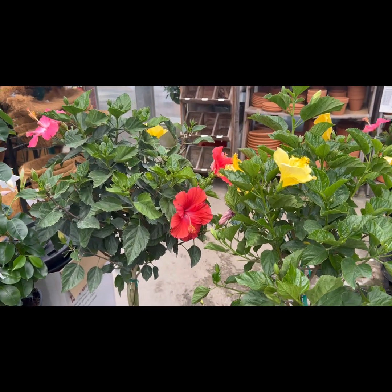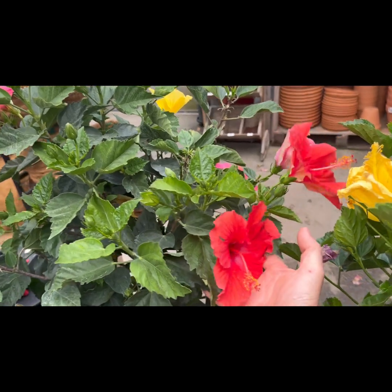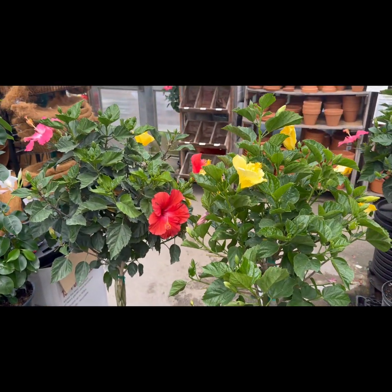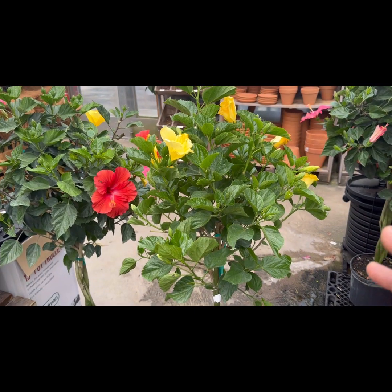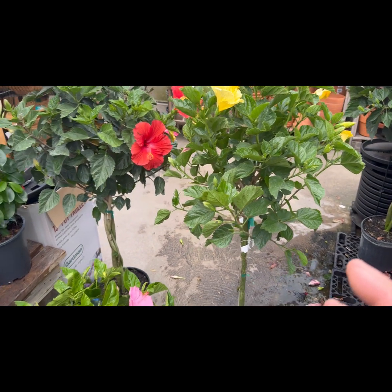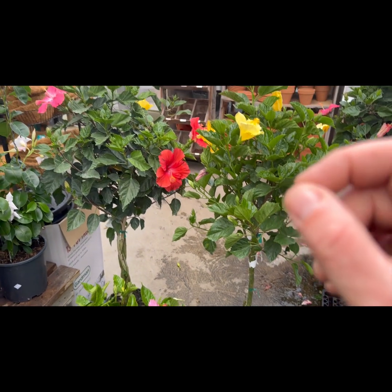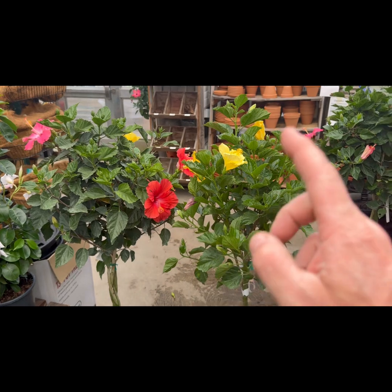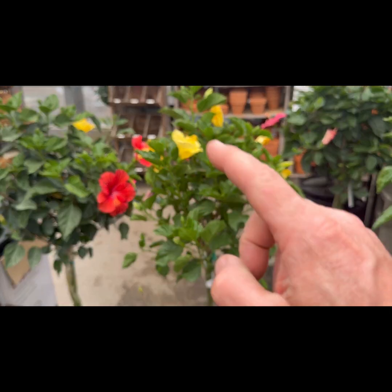Now, these are hibiscus. They've got a classic flower. I'm sure you've seen these before if you've worked in the landscapes of putting planters in pots up here north. Down south, these are shrubs in the landscape. I'm very jealous of them because they're not a massive flower all at once, but it's just going to keep kicking out these flowers all summer long.